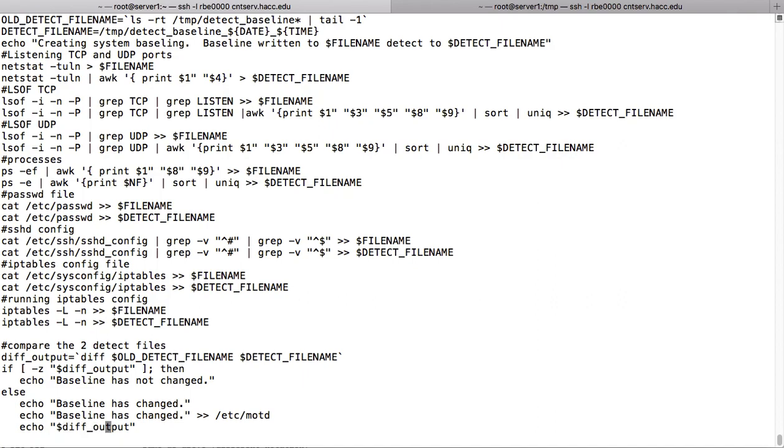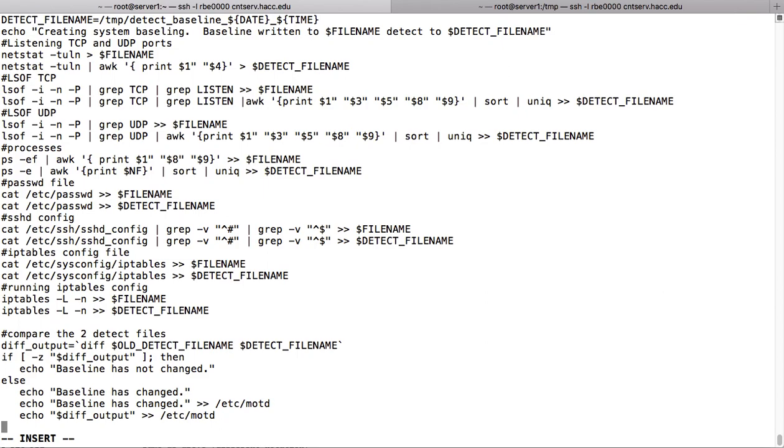And then we're going to put the diff output. And then we're going to print a message: Please verify the changes and manually clear /etc/motd. So essentially what should happen is when an admin logs in, he should see this and he should go check everything. And if everything's legit, then he should clear the message of the day file.